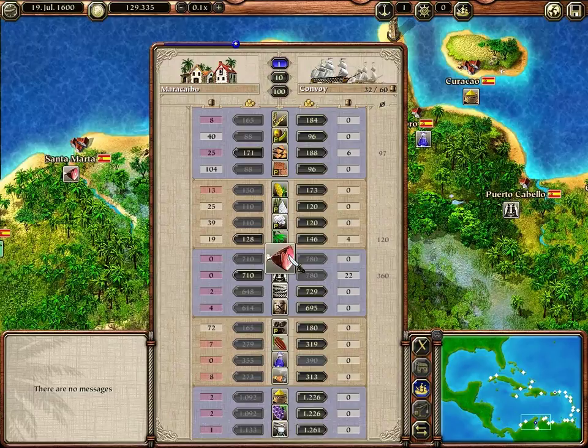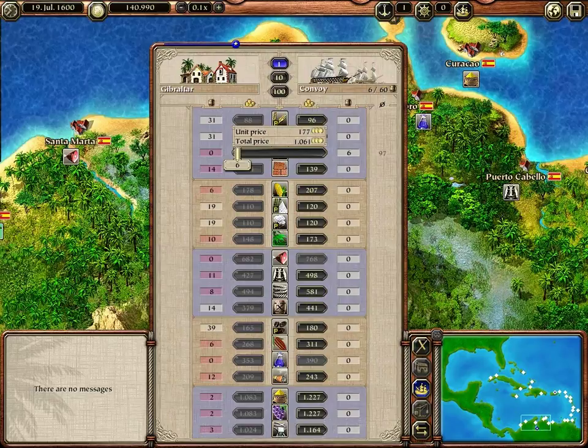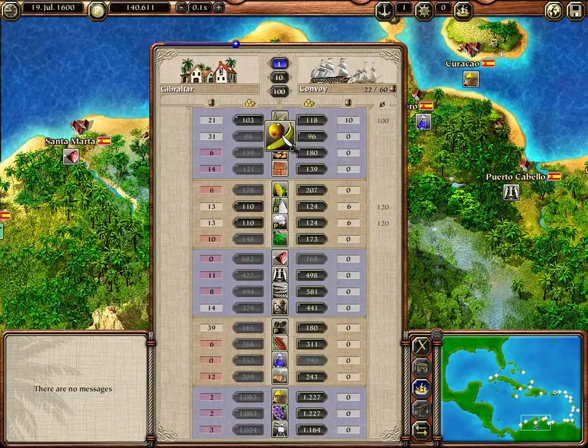Money! So close to building another ship. So close. You can have this hemp. And yes, you need wood as well. 147. Okay, buy some sugar and cotton. Let's get some wheat up in here. Some fruits. Let's go to Koro.